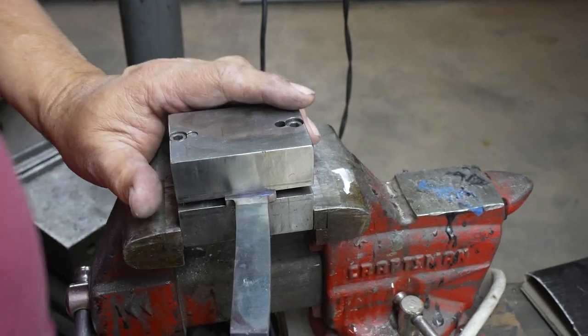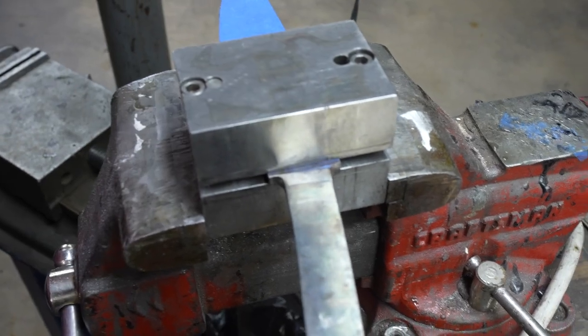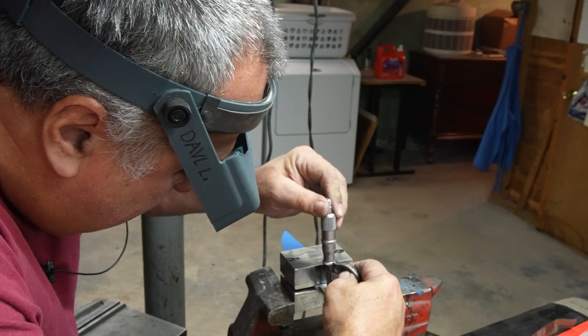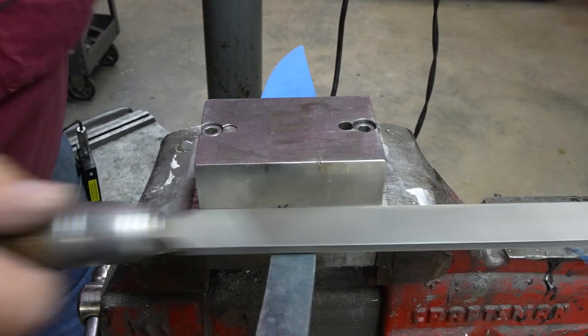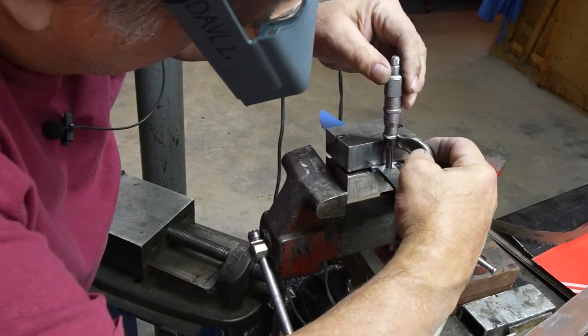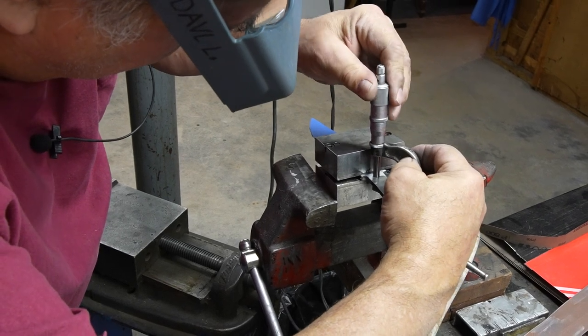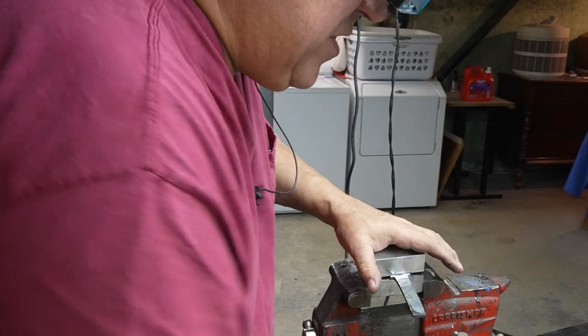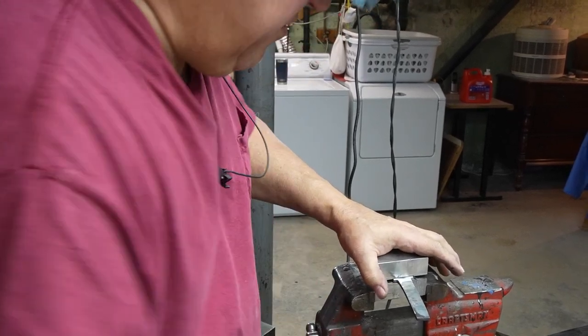So I'm going to first measure out what I have here. I'm going to grab my caliper. There she goes. All right. I was cocking it, and I took the high point off. So I'm about 6 under. I'm just going to give it a few more strokes with a finer file.